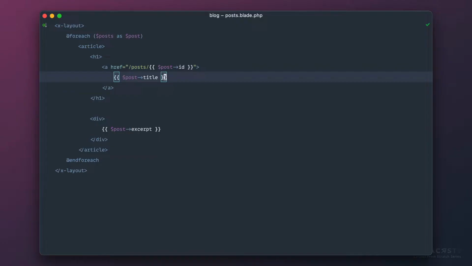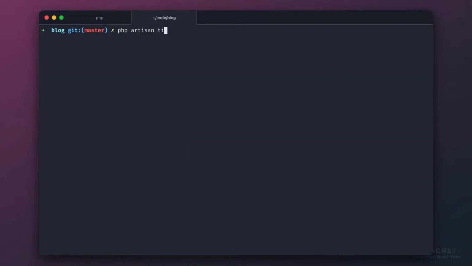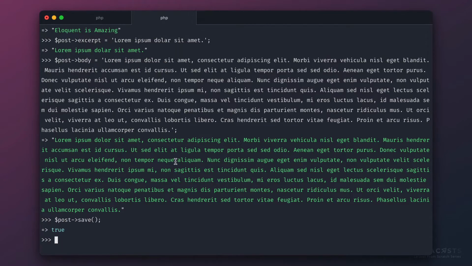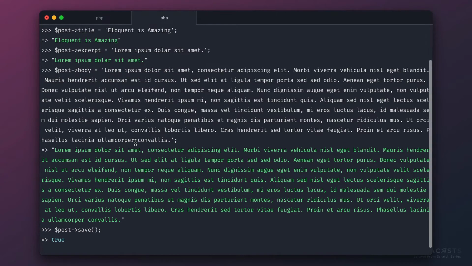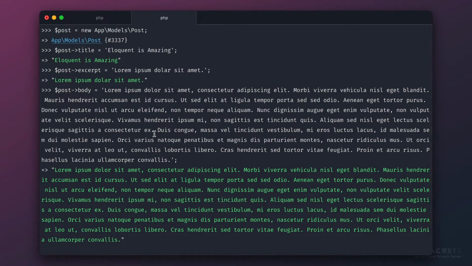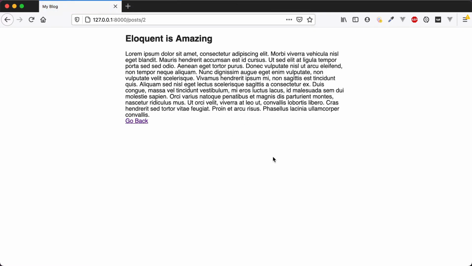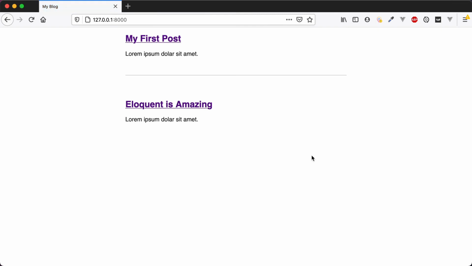Now, because this is dynamic, let's finish up by creating one more post. And I'll do it really quick. Like so. And again, the exact same system that we followed before. Now if I come back to Firefox, we have two posts in our database, so if I refresh, I now see two posts. Okay, so I hope you're getting excited. There's way more to cover, so let's keep going in the next episode.